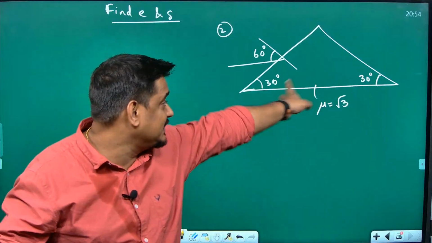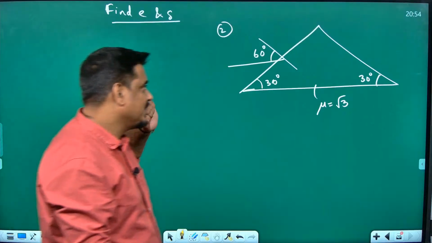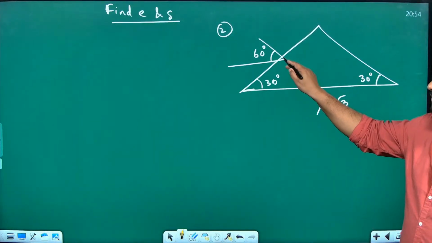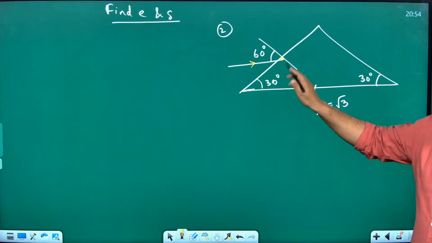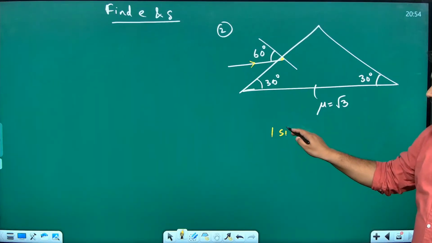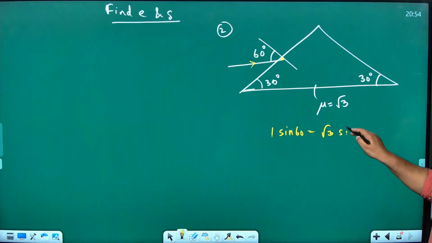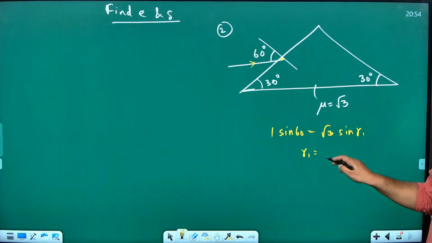Everybody, again, this is a board question. See how the question is. Pay attention. Step number 1. Most of you would have done this correctly. You would have found the value of R1. At this point, light is going to enter a medium, so you would have found R1 using Snell's law. You would have used 1 into sine 60 is equal to root 3 into sine R1, isn't it? And from there you got the R1 value.